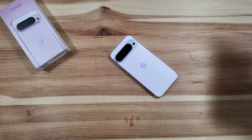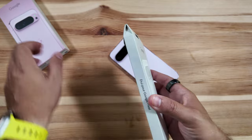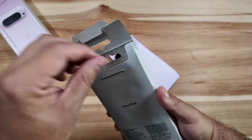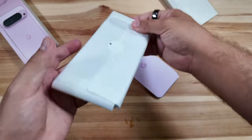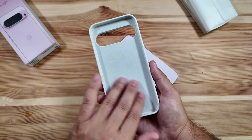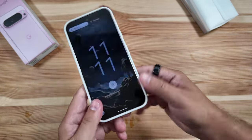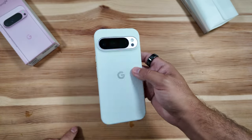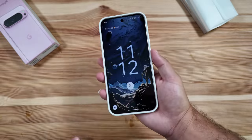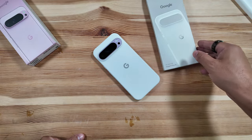We have quite a few cases. Let's start with Google's official offering — this is in that porcelain color, very simple packaging that actually matches the interior coloring and cardboard look of the Pixel 9 Pro package. Opening it up, you can see a nice soft microfiber interior to protect the device and that shiny G logo. Popping the phone in — unsurprisingly very clicky buttons and it feels very good. You can see how this porcelain colorway looks against the rose quartz color, and this could be one of the better case options if you're a fan of Google's offerings.